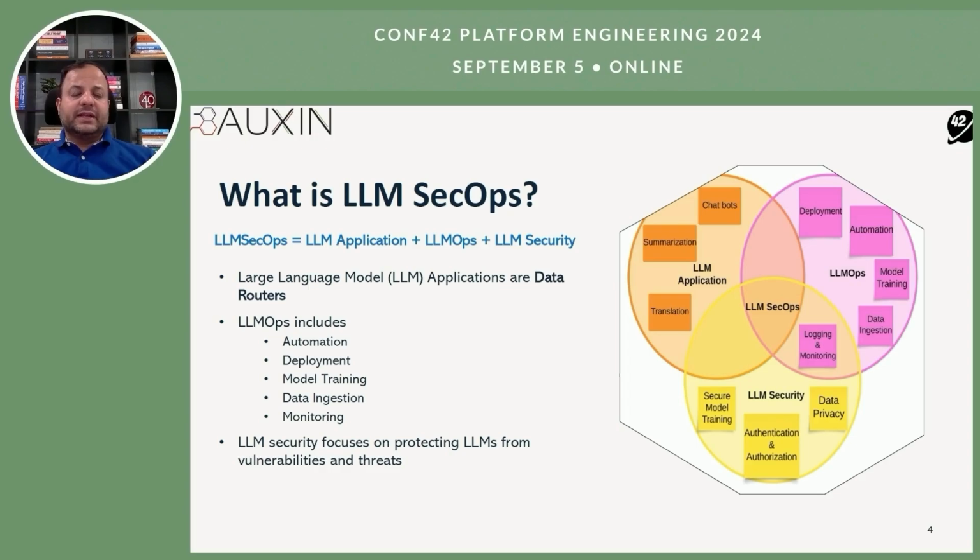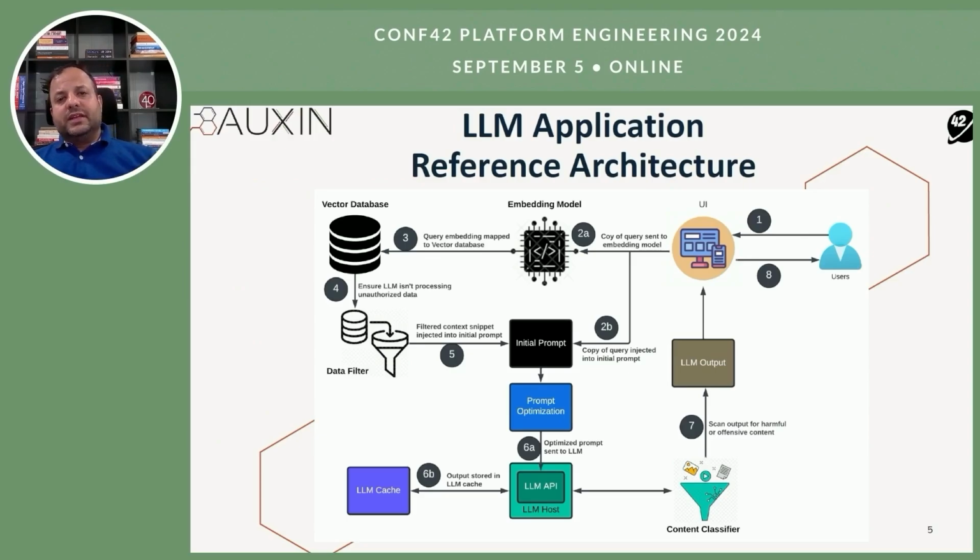As organizations shift left, we need to make sure LLM security shifts left at the same time. Thus we'll talk about how to secure the models, how to ensure data privacy, how to build the data rights management, and how to ensure the data is available, granularly, only to the right set of people when they're asking a question on large data sets. So once again, LLM SecOps is a combination of LLM applications, LLM CI/CD automation, and LLM security.